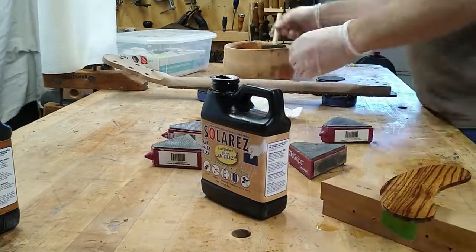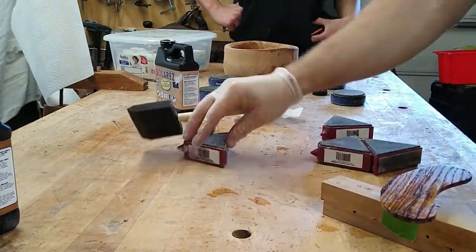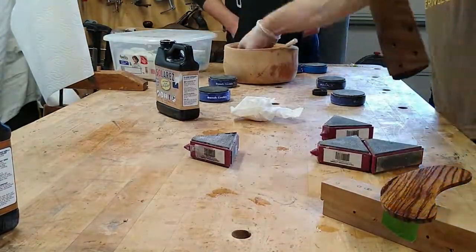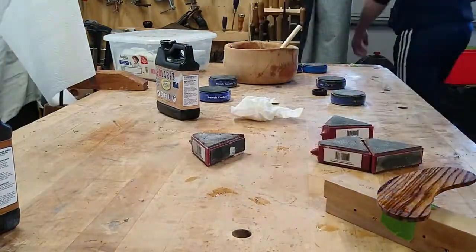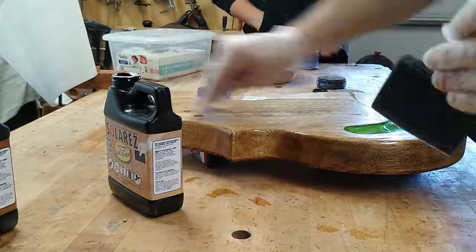You can see the body is already outside curing. So this is a grain sealer. I'm not worried about flowing it out so much. It's just filling and scraping that stuff off. And by the time I'm done coating the neck, I'm bringing the body back in to coat the back. That's how quick this stuff works.